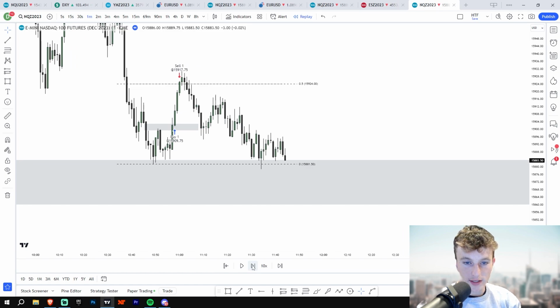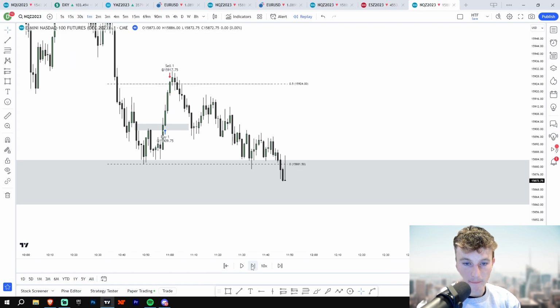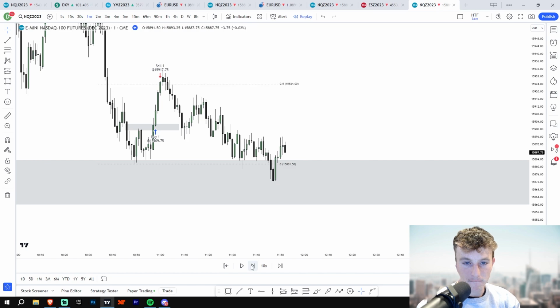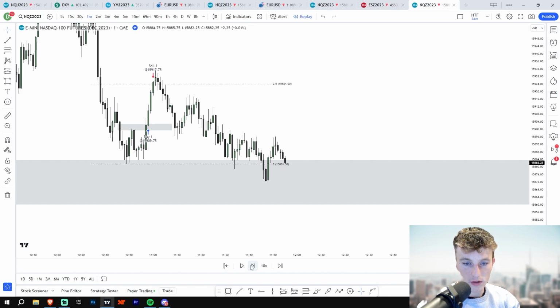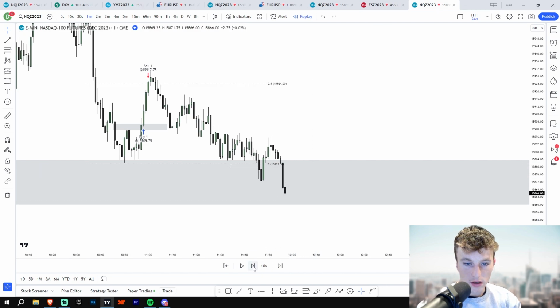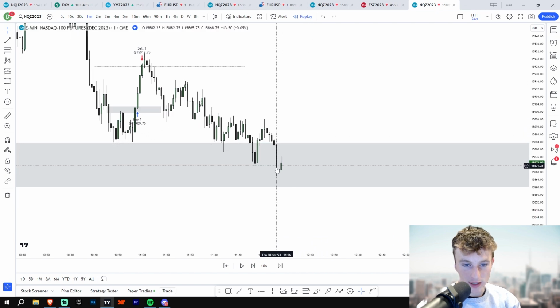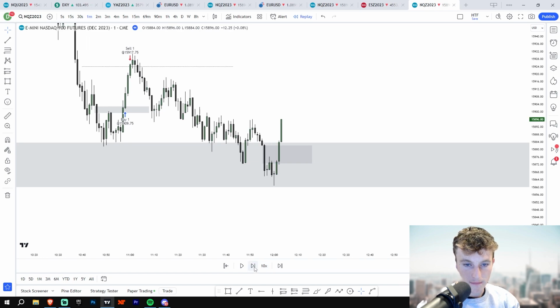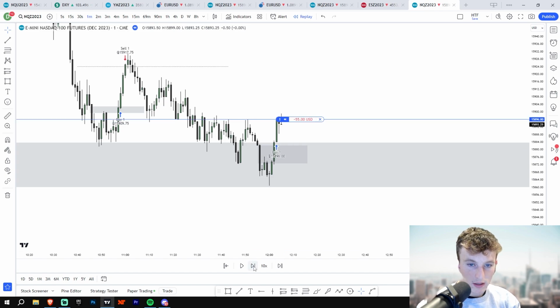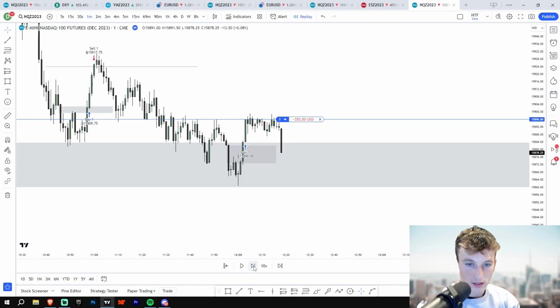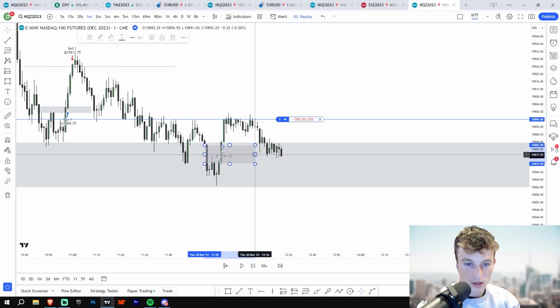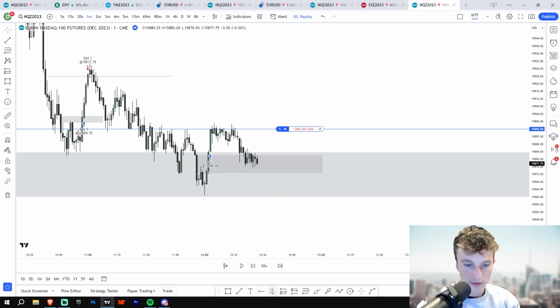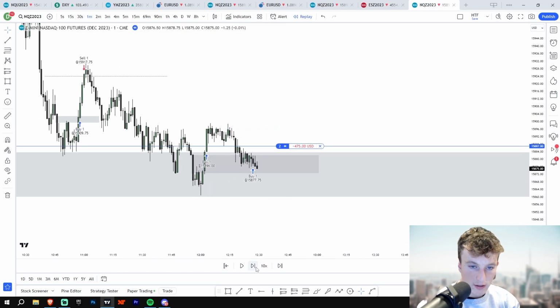See if we get any decent displacement. So far, it looks like we're chopping. Okay, I like that. I like that because that was a lot of displacement and we ran the low of the day. So maybe if we inverse this, I would take that long. Okay, so there's your long right there. So I'm buying and then see if it works. The fair value gap here, this is still an inversion. This is still maybe able to average down here.